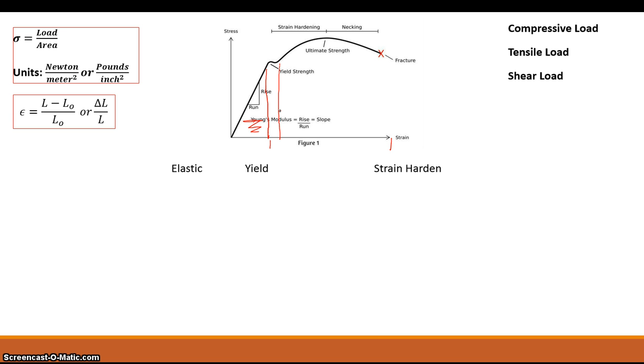The next section would be called strain hardening. This whole third section is known as strain hardening. This is a very unique section because you're changing the crystal structure of the material. You're putting enough stress or enough strain on the material that it actually is changing the crystal structure. In this section, you're actually making the material harder and tougher. That actually can be very useful, and I'll go into it a little bit later because it's not necessarily a bad thing.